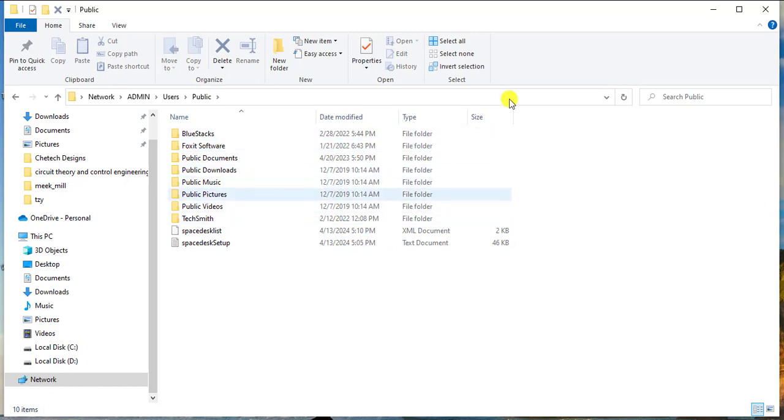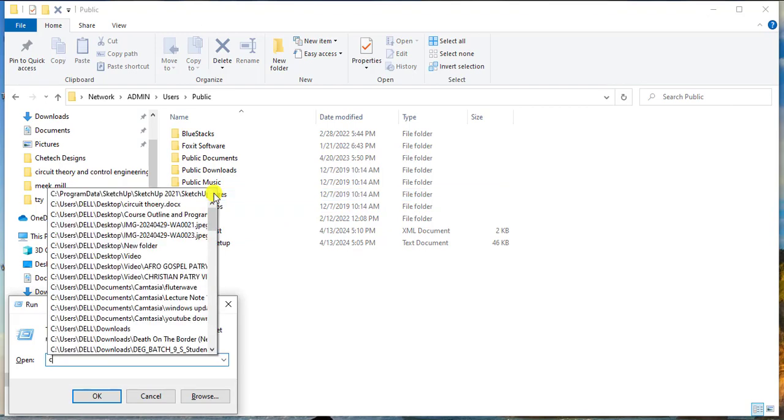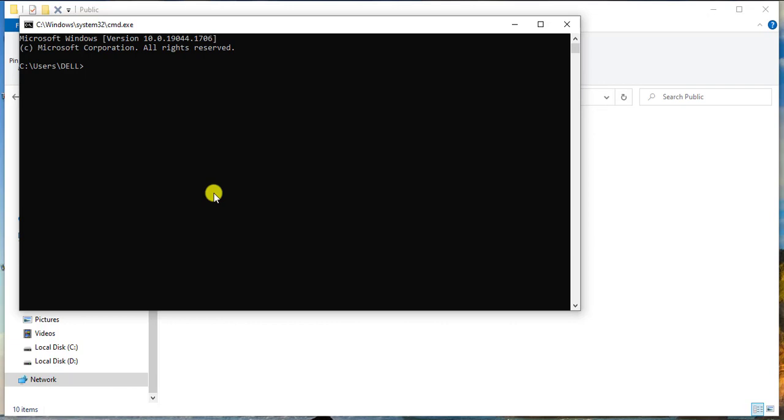But before then, I wanted to show you how to ping a computer. To ping a computer, press Windows + R. After you press Windows + R, type CMD and press Enter. A command line will be opened, so you can ping any of the computers to know if it is connected. Just type the ping command and then type the IP address of the computer or PC that you want to ping.